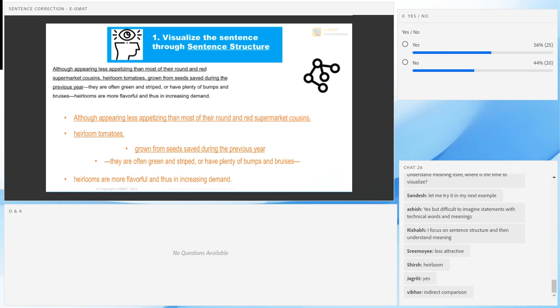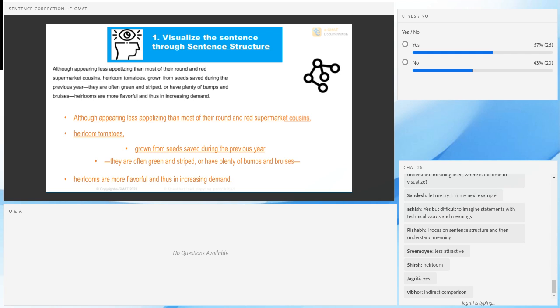I didn't have to take down any notes, although I do recommend you take notes in the beginning for sure, and also get in that habit of taking quick notes. That's very important for CR, RC, and also for data insights. In fact, in the entire data insights course that we have, you'll see for every question, whether it's a quant question or a verbal related question, there are very detailed notes that students should take.